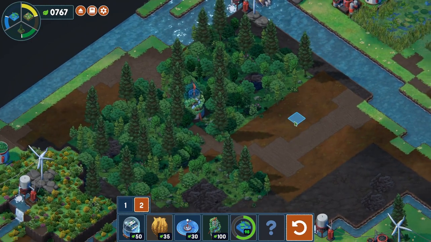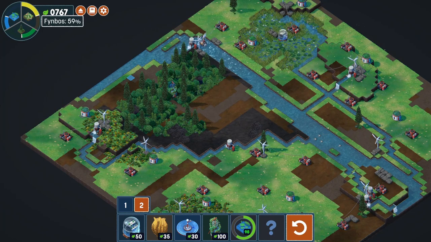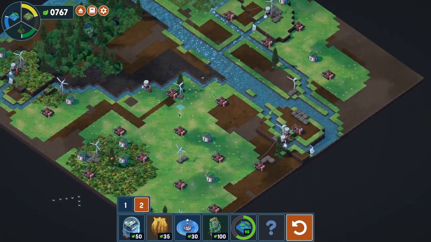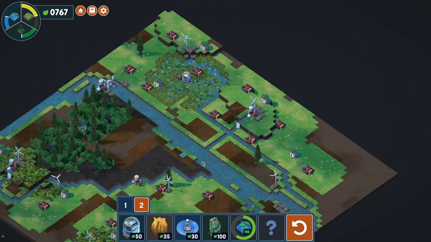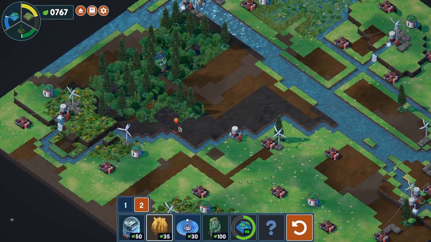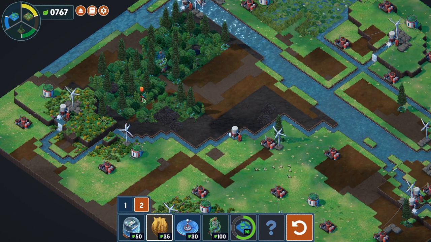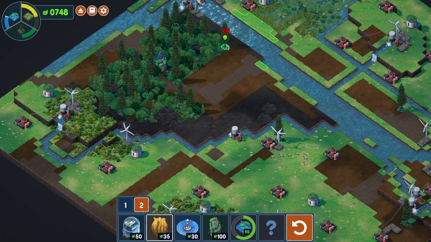Some beautiful forest over there. So that's about half the forest we need. We're at about just over half the Fynbos we need. So we are going to need to do another fire. Oh Lord Jesus, it's a fire. I don't want to burn up the entire map, because we are going to need some of these trees. Unless we can place... Oh, we can actually build our Fynbos things on these trees. Okay, so that's cool.